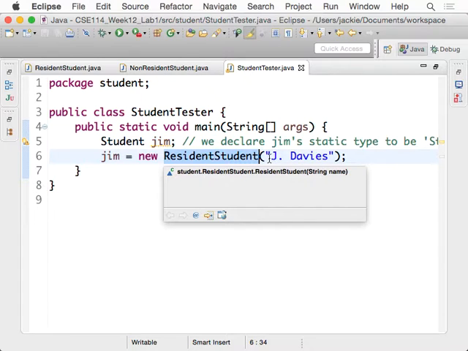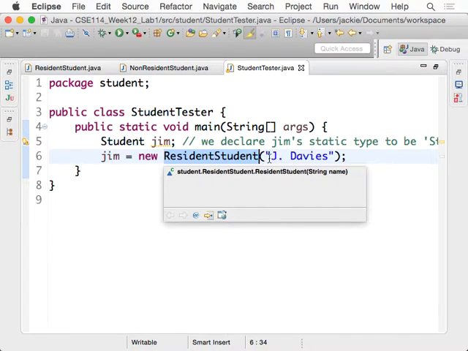Okay, so now this assignment here will be valid because if you refer to the lecture notes, when we want to judge if line number 6 is valid, first of all, the type for the new object will be resident students. And resident student is a descendant class of student class. So that's why this is valid. Okay. If you look up the notes, it tells you that.